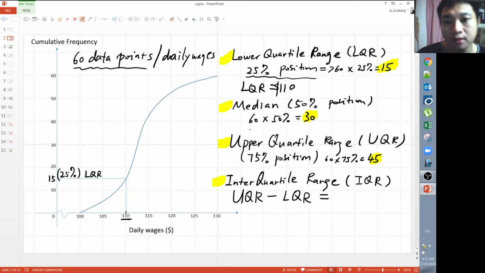Now let's go to your 50% position. That is 30 on your vertical axis, which is here. What I need to do is use a ruler, or you can draw a horizontal line. This isn't straight enough, so let me straighten it.